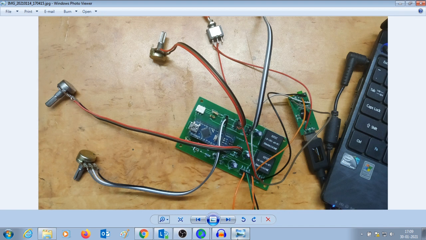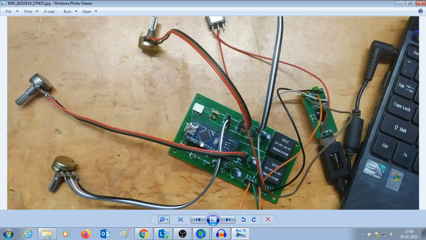Here is the PCB that I made, and you can see the Arduino Nano here. This is the MCT2E, which is an opto isolator, optocoupler. These are the two isolation transformers, and this is the USB sound card or USB dongle.